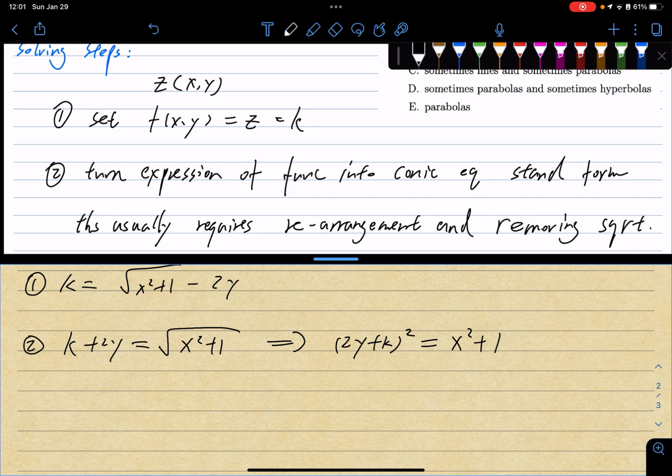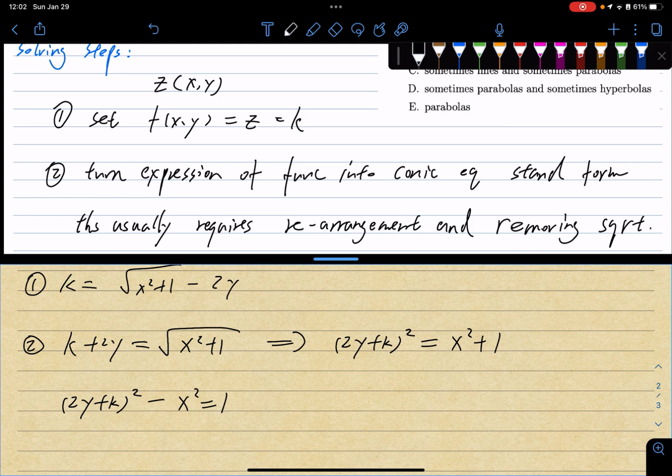So this will give us x squared minus... sorry, never mind. I'm just going to rearrange all of this. This becomes minus, right? If we move this squared term to the left hand side, positive becomes minus. And then just the whole thing equals 1. So this is what I call the standard form.